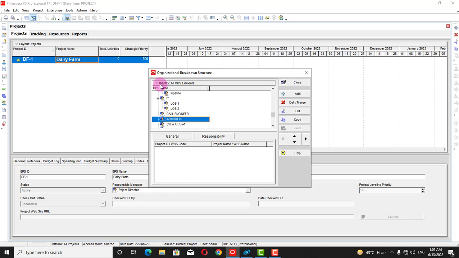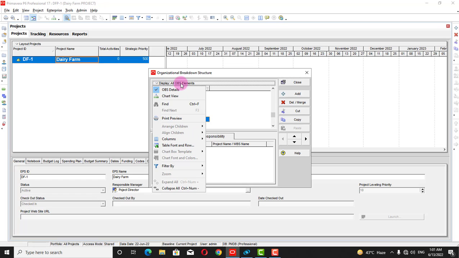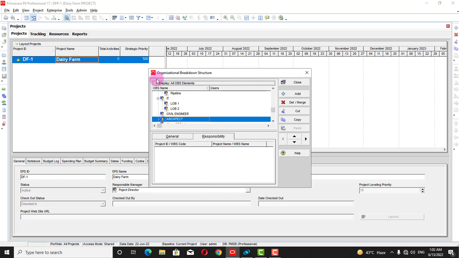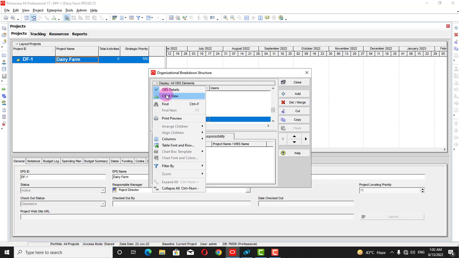And in display all OBS we will go to, we can see all these OBS in columns, and change their display settings.